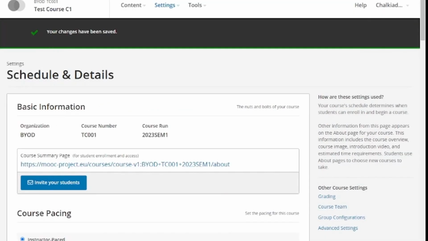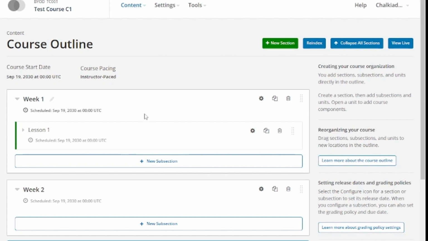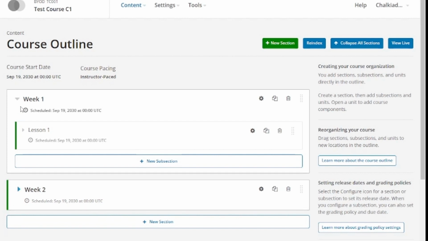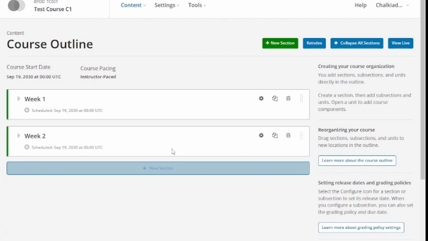Now to get started, I will go directly to the studio. I will click on the top left of the screen so I can go back to the course outline as I left it previously, with the only difference that I have added one more week here, meaning one more section. Everything has been published, but my course of course remains only in the studio. It has not been released on the platform. And now let's see how we can change that.